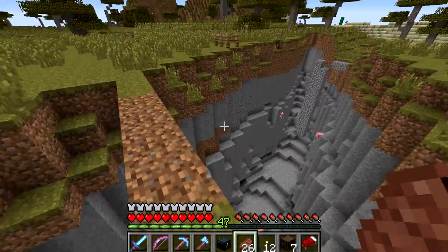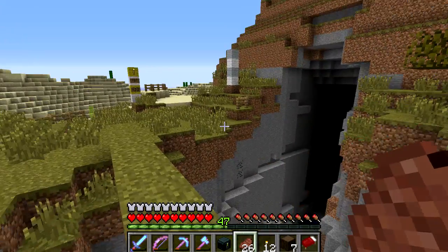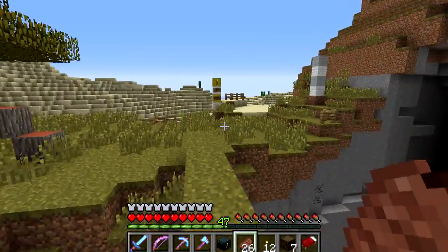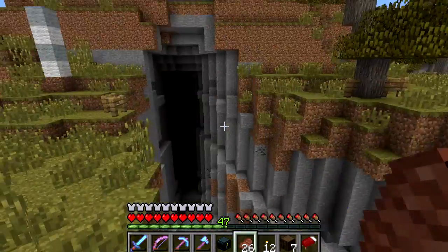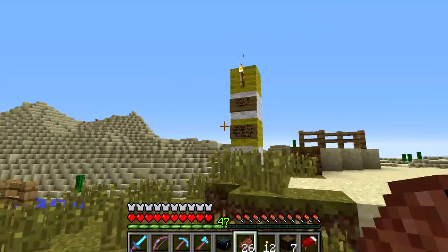Oh, there was a suggestion in the comments as well to have a horse track run through a ravine. So if we find one in the future that's suitable, I might try and bend the path so we can go down into the ravine, across and back out again, which would be really cool, but I think it would be quite unlikely, because you need to find the perfectly positioned ravine for that. So this is the end of that section.